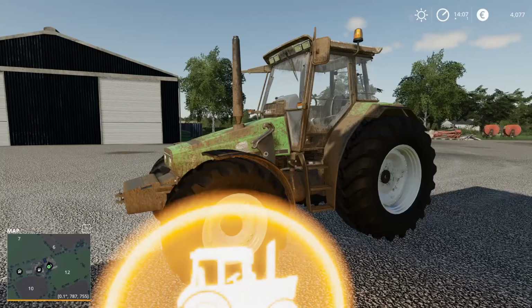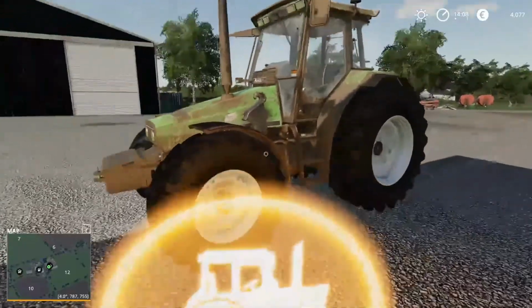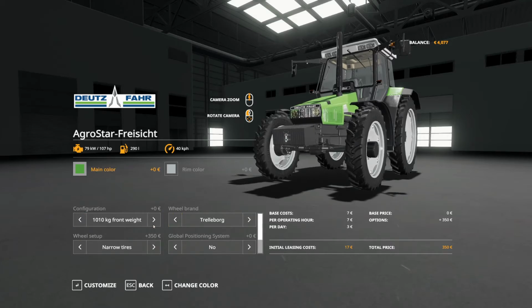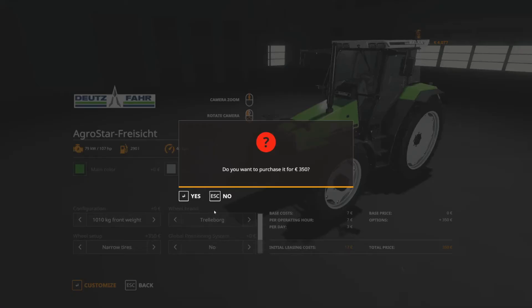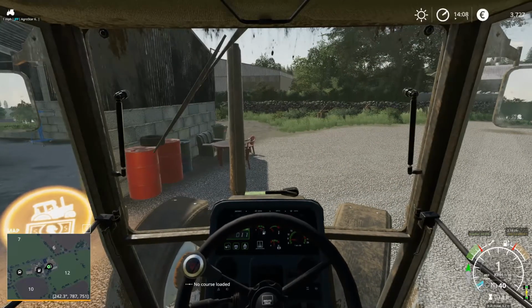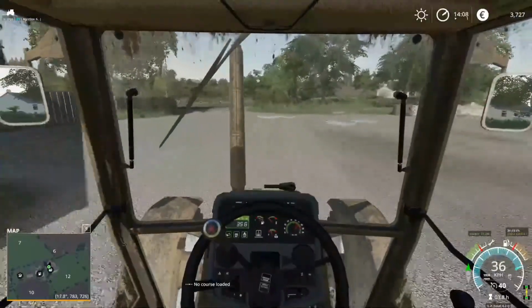If I just quit. Yeah, it is. So, oops, wrong one, there we go. Now our tyres, 1,000 kilo front weight. Yeah. There you go, perfect. Now we can take this in the field. It will struggle a little bit, but it shouldn't be too bad. I'll get this guy back to the field, pick up the herbicide, and we can continue with our spraying.